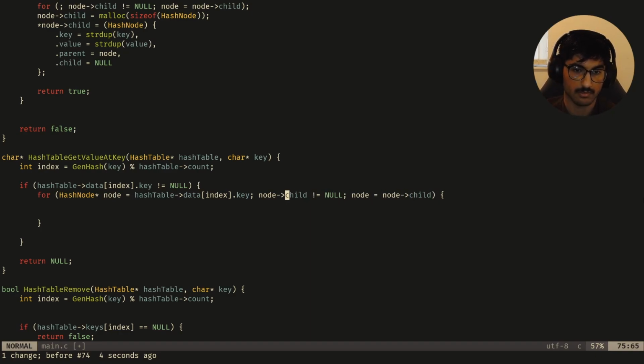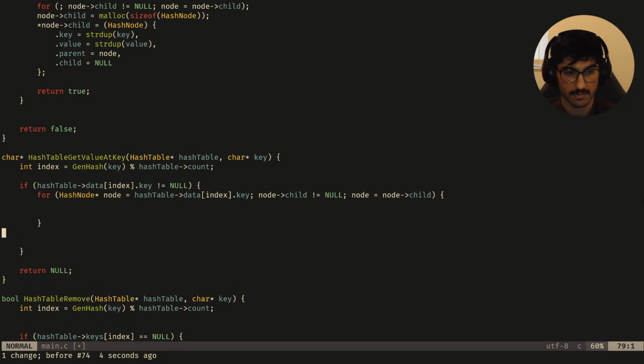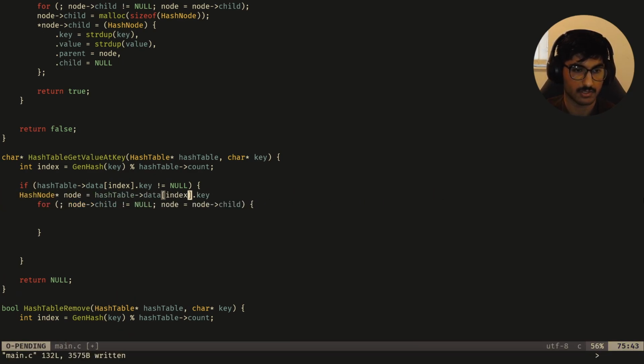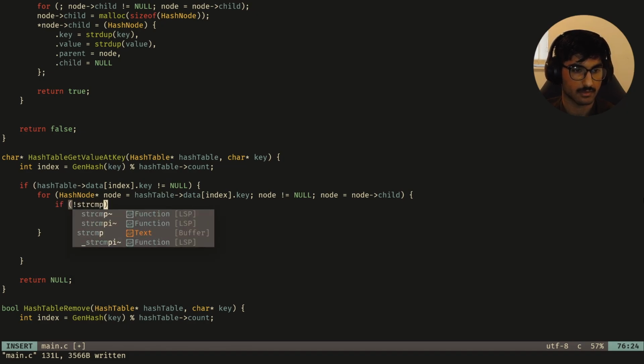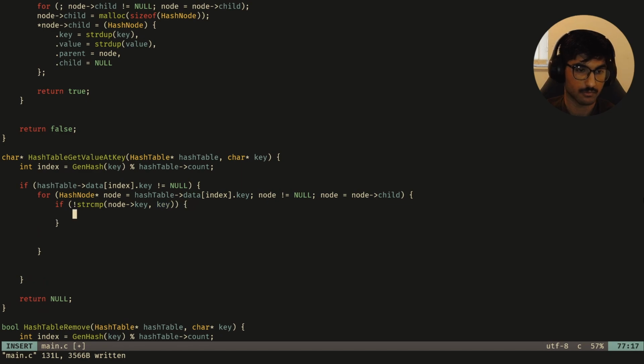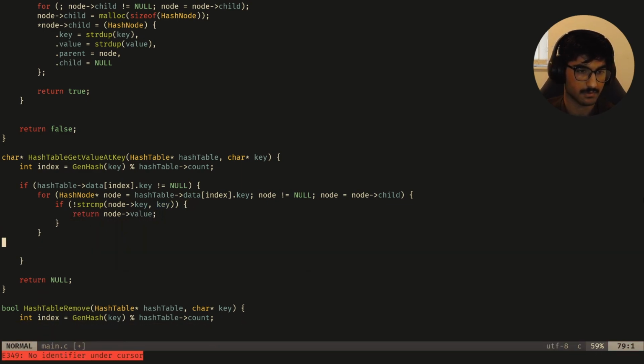If you wanted to do it this way, so we have the child node, we check if the child node is equal to null, then we have to check if the strings are equal, then we copy and paste the code here again, because the node variable would be equal to that value, and then we also have to take out this node variable and place it up here. So to avoid doing that, what I'll just do is we just make sure that the current node is not equal to null, and if it's not, we can check if this node string is the same as our key which we're looking for, and if it is, we just return this node's value, right? That's pretty simple.